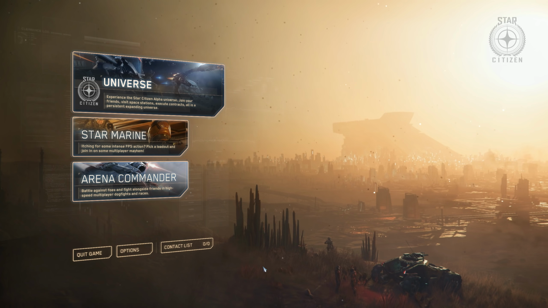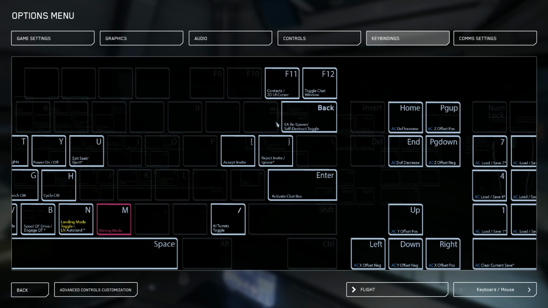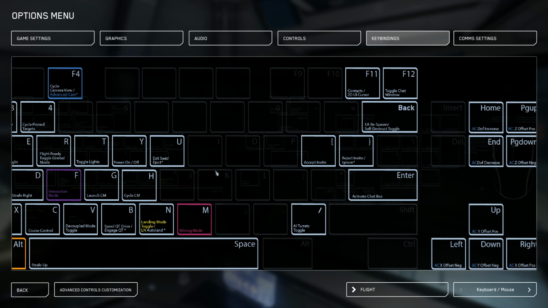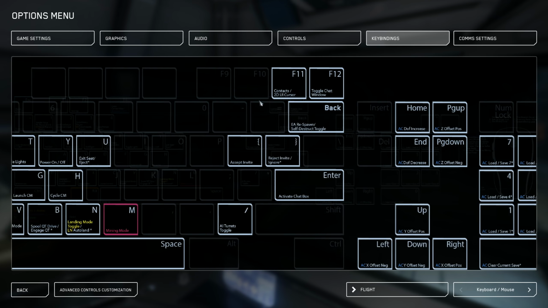Now today I'm just going to have a quick look at one of the new features in the game for the PTU 3.5, player customization, the DNA player customization as it should be called, and the female character, which is long overdue. First of all, you will find that a lot of the key bindings have changed. Certainly that goes with the flight model, so it's going to be a case of actually learning a lot of these things again.